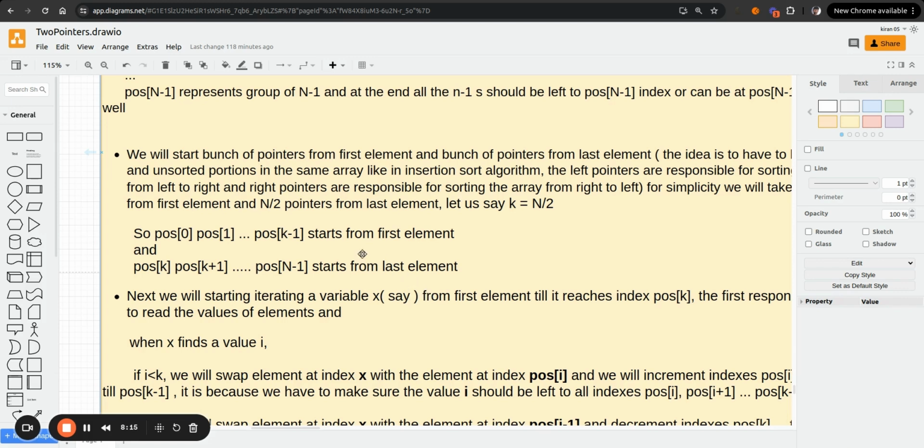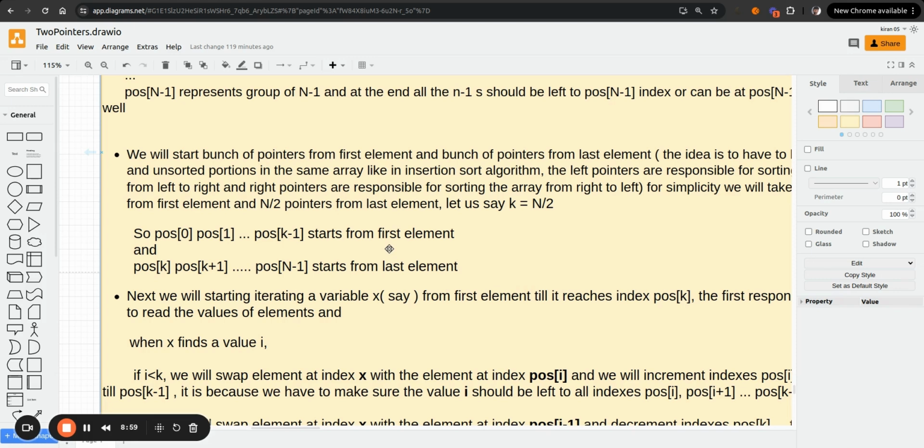When we start every pointer from the first element, and iterate from the first element to the last element, sending the value to the left of the relevant pointer, we are just sorting our array from left to right. Now, when we start half of our pointers from the right side, we are making sure that if we observe the right half of the portion, we are sorting the array from right to left. If we observe the left portion, we are sorting the array from left to right.